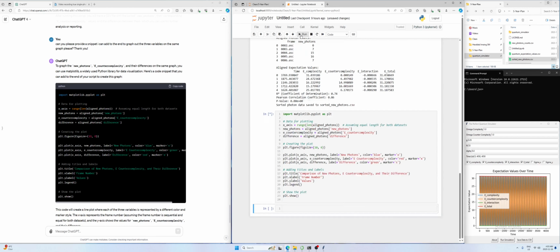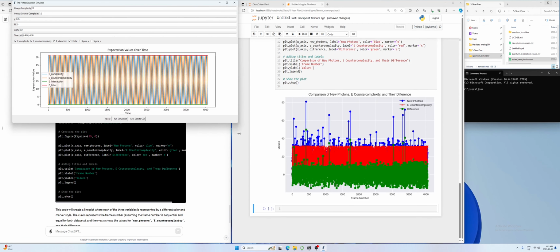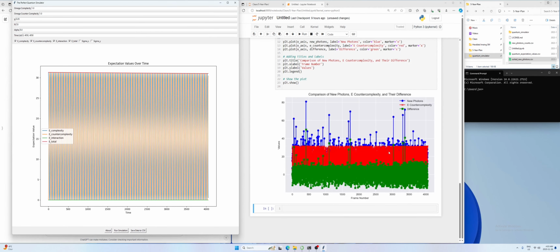Okay, and we'll run it again. There, that's what I'm used to seeing. Now, what we've got here is the red is the ideal model data, the blue is the experimental data, and the green is the difference between the two. So again, this is what the ideal model looks like here. This is our ideal model, and this is the comparison of what we're looking at.